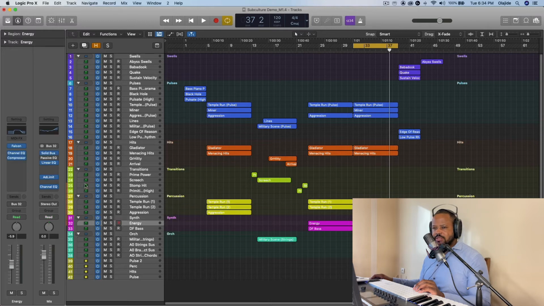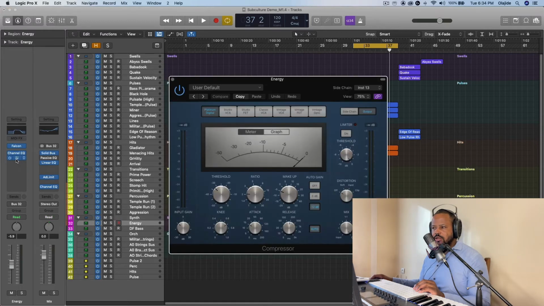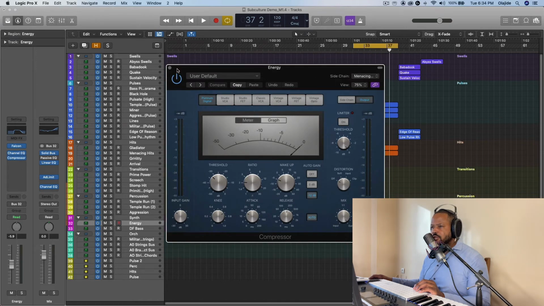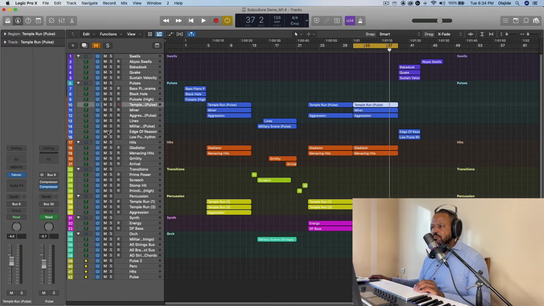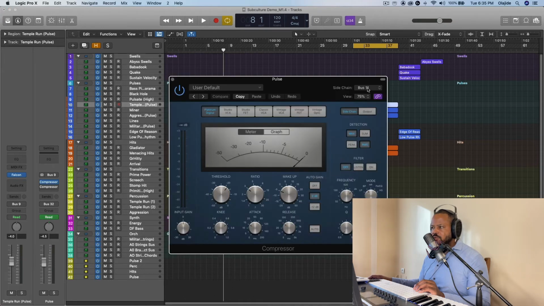And then I think I've got something similar here, where these synths are also being controlled, their sidechain inputs being fed by the hits. And similarly with the pulses here, I've got those output on a group. You can see that there are two compressors. One's grayed out now. That's because the other one earlier on is being fed by something else. So here, earlier in the piece, it's being fed by bus 11, which is the hits.